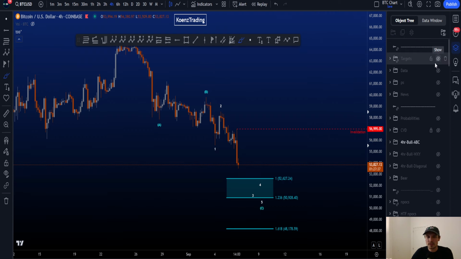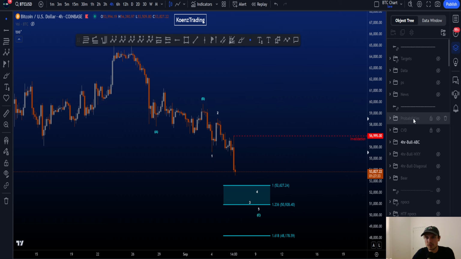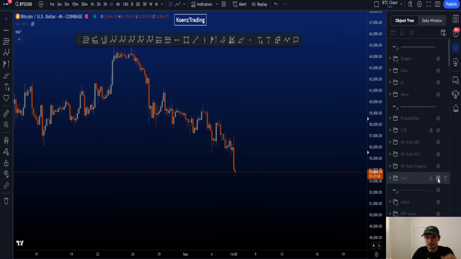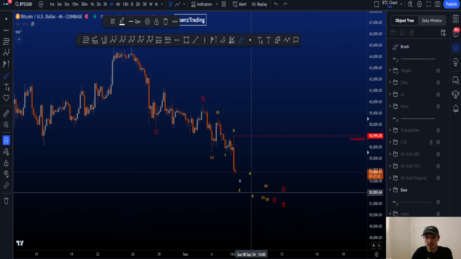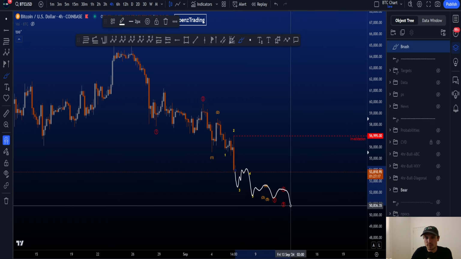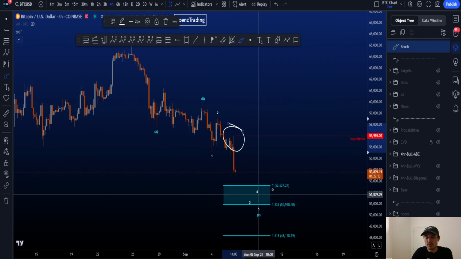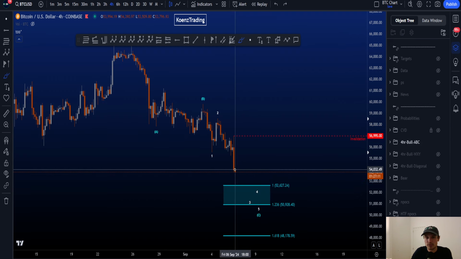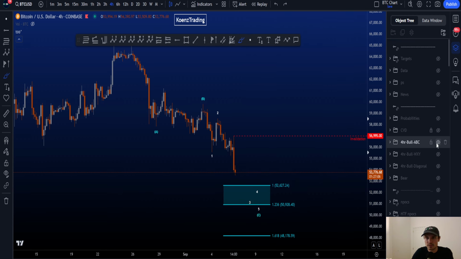Now, I do imagine that some of these scenarios together in one video can create a little bit of confusion, but in the probabilities, I will show you the confluence between the different moves, right? Because in a nutshell, in the bearish scenario, this is your invalidation, 57, and we look for price to range, move down, range, move down, range, move down. More downside to come, right? In the ABC scenario, your invalidation is exactly the same, and also here you look for a range down and then a range down. So two more moves to the downside basically.